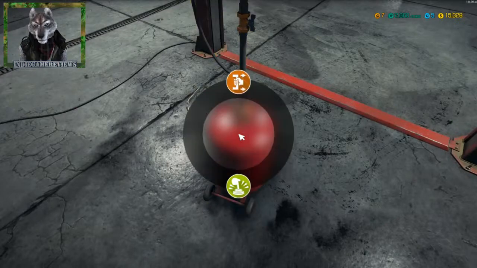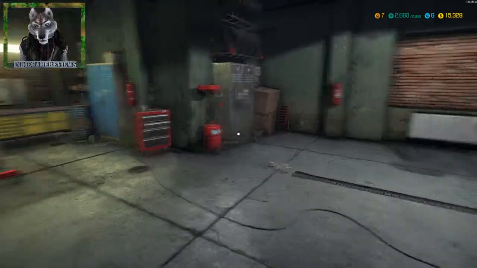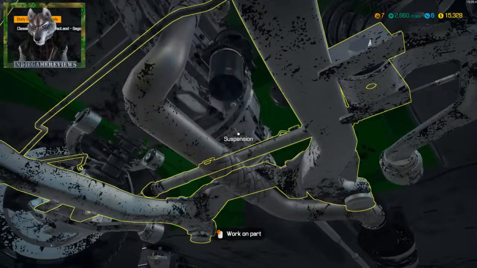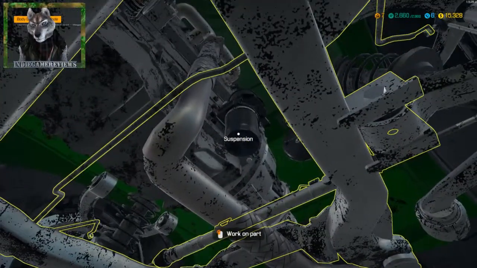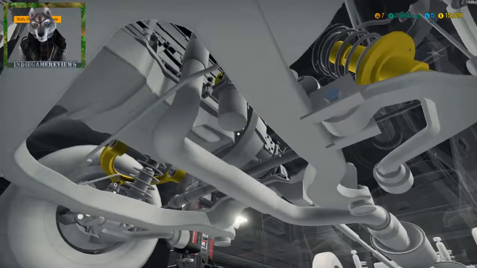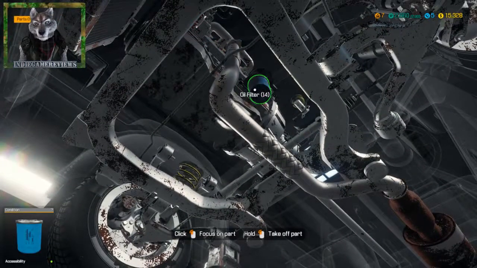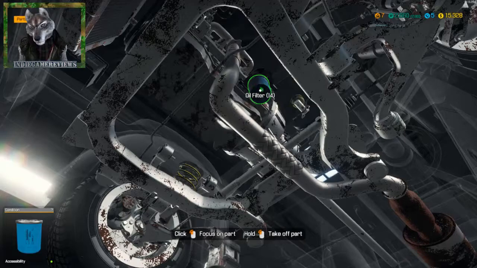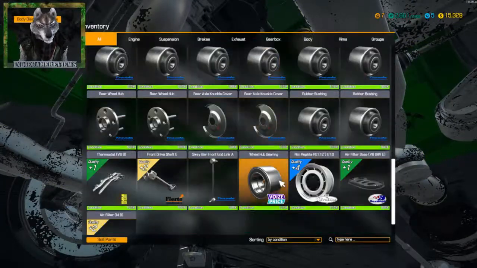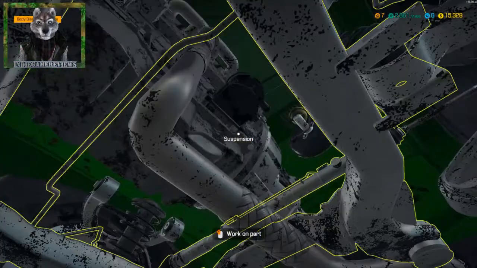Okay, we can now put the oil drain back. Let's see if we need to change the oil filter. Let's take a quick look. Yeah, oil filter is still okay. So let's put it back.